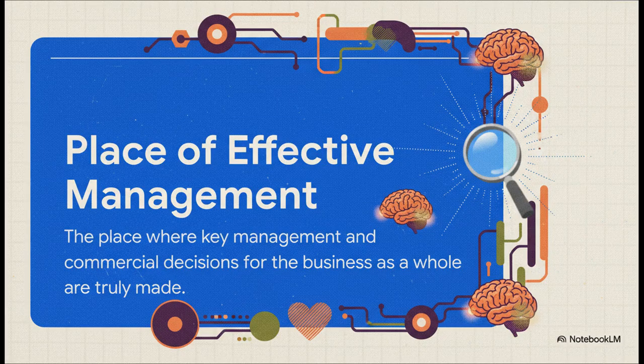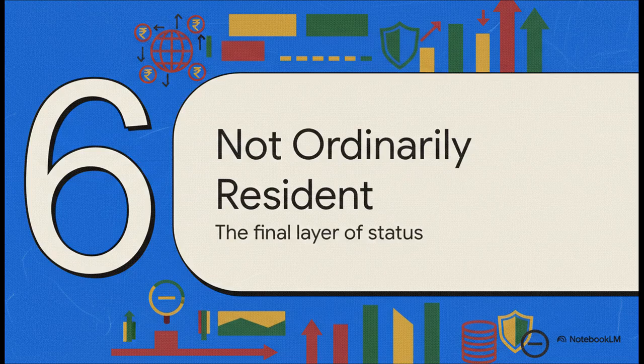Well, it's not just about where the board meetings are held. The tax authorities look deeper. They want to know where the real decisions are made. Where do the key strategic choices that actually drive the business happen? It's all about substance, not just what's on paper. Basically, where is the company's brain? And that brings us to the final fascinating layer of this whole puzzle.